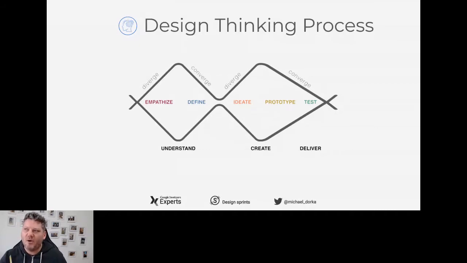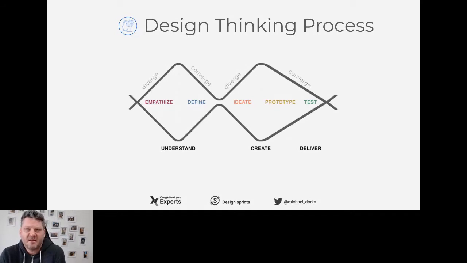Now we can see how it is more explicit within this diverge and converge and iteration process. So you see here that we have the double diamond now. We start with understanding what the problem is. We empathize with the users. We define where the problem is. So, a simple example. If you have a blue screen in Microsoft Office, right? We have to empathize, thinking of, hey, when this blue screen occurs, what will the user actually feel like? I mean, how would they feel? Would they understand what is happening when they see a blue screen?